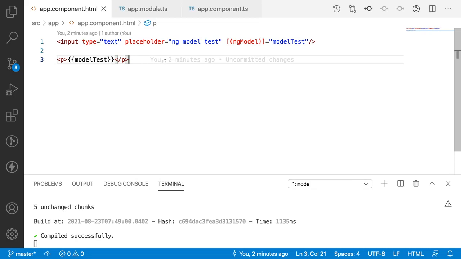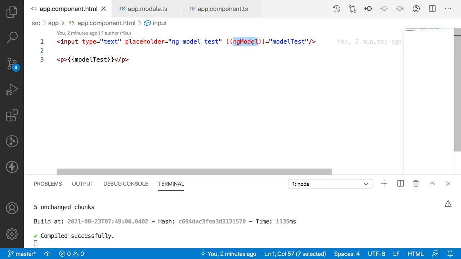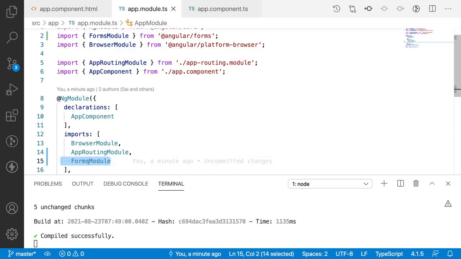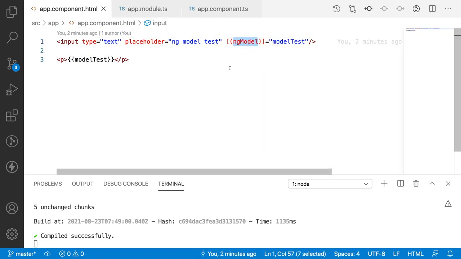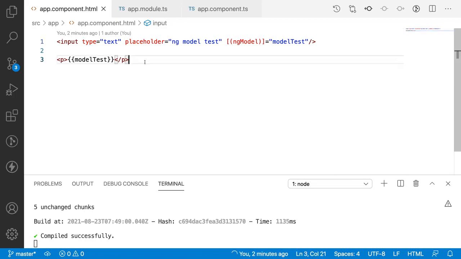Points to remember: whenever you want to use an ngModel on your HTML content, it is not used directly. You have to import a module called forms module. Whenever you import this forms module, then our module or the components are capable of understanding these particular properties which are defined by Angular. Whereas the placeholder and the type are already given by HTML itself, so there is no need to import any modules for the type and placeholder. This is one of the ways where you can find your ngModel and achieve your two-way binding.